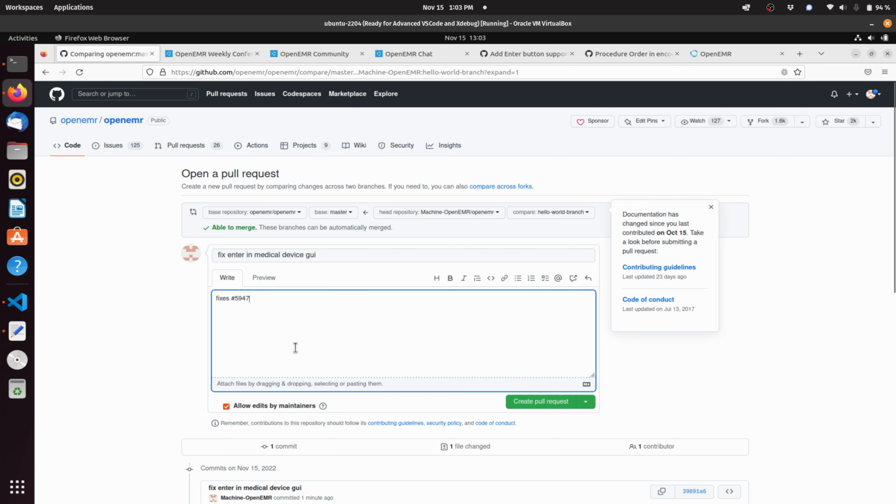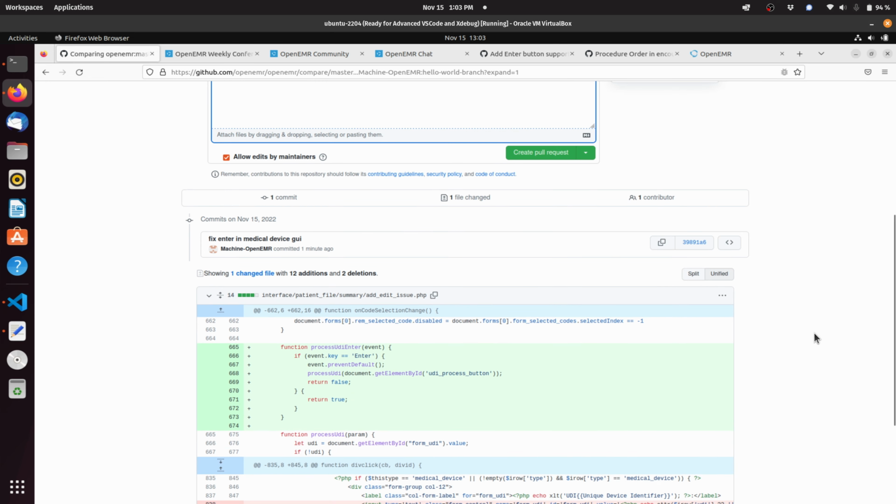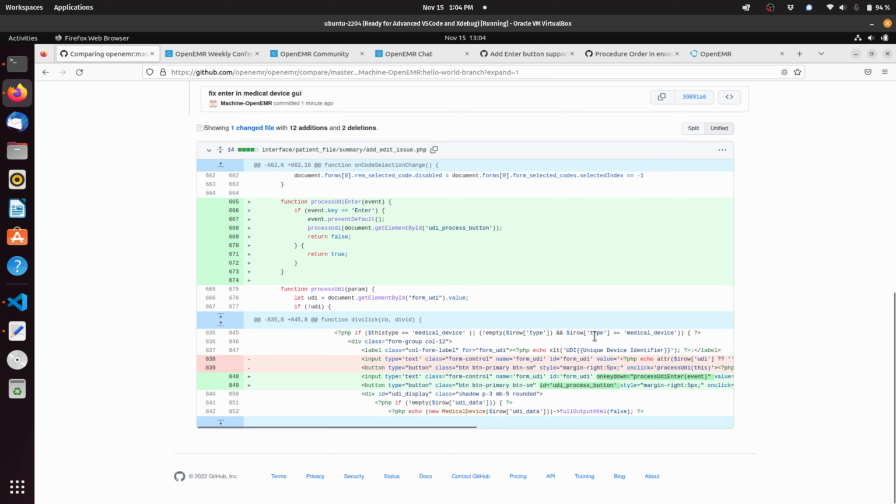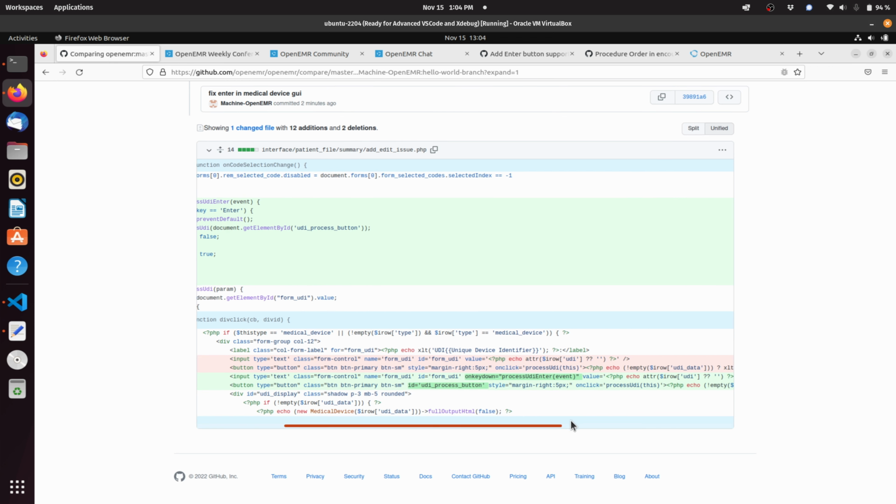And again, paste that here. And this is nice because it'll link the pull request to the issue, so you don't have to do much explanation. And again, you can scroll down and see your changes that you have. There's our function and the code base changes that we made for our fix.